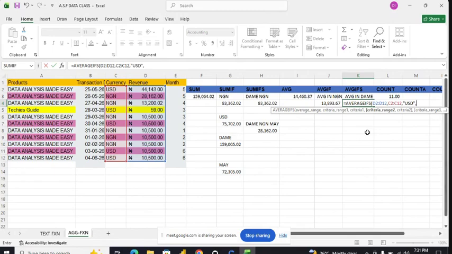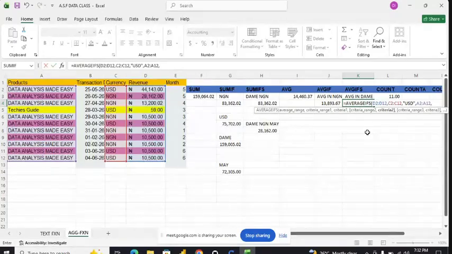Are you still with me? Yes. Is your product, which is your A2 to A12. Put your comma. Now, your criteria 2 is what product are you looking for, which is DAMI, Data Analysis Made Easy.